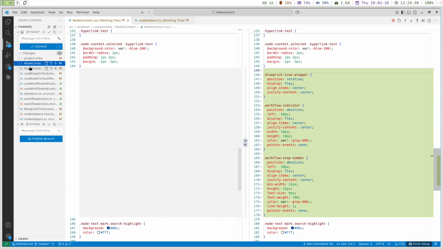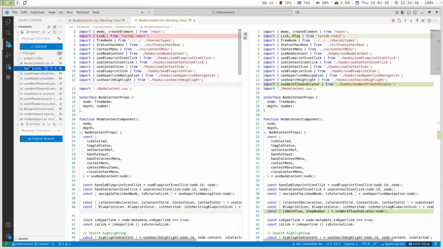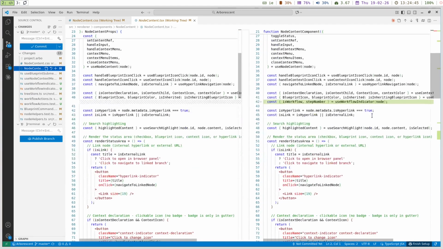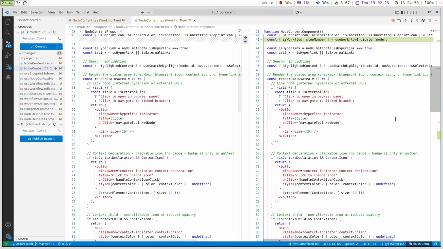So now let's carry on with the rest of our code review. Okay, so node context. All right, so it's adding the play icon from Lucid. It's got a use hook for the workflow indicator. As we saw, yeah, it made its own hook for that, so I'm not sure if that was necessary, but we can check it later.